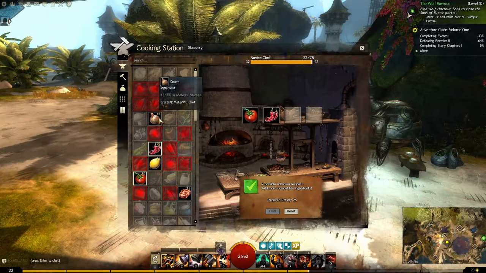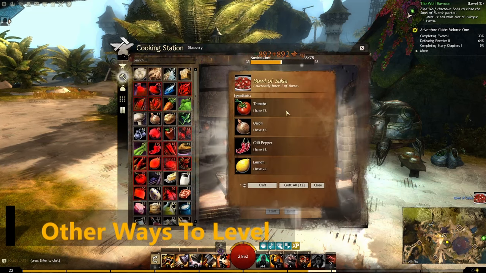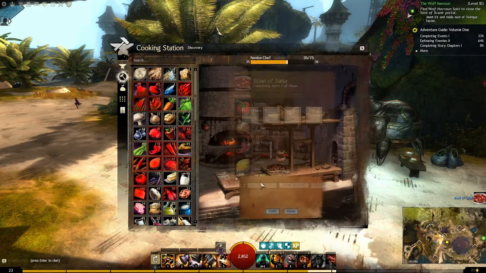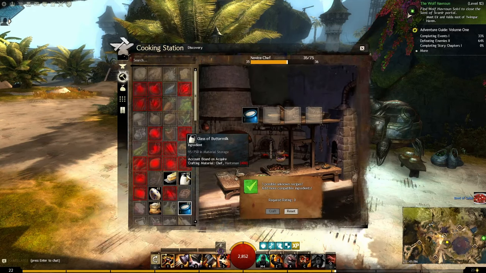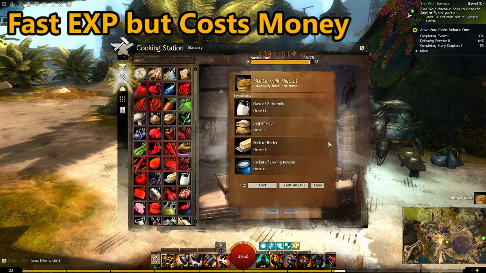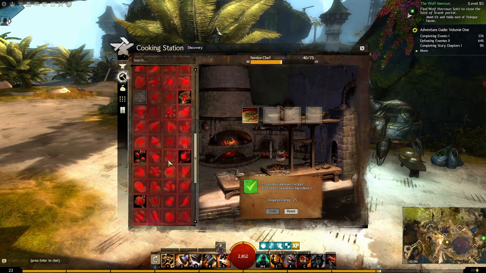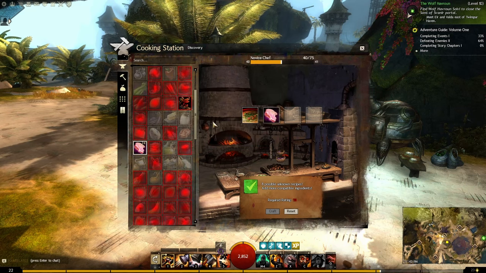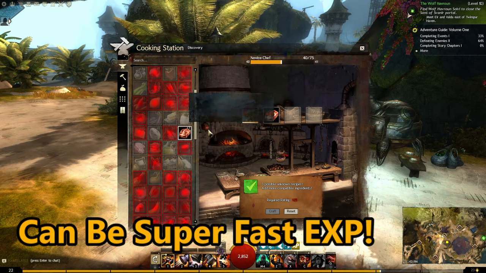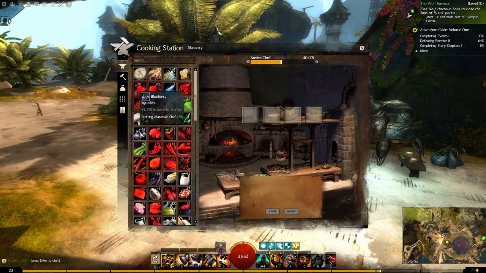Some other ways that you can level that are pretty good as far as gaining experience is through crafting, which as you discover new recipes, these can generate some crazy experience pretty fast. But most of the time you will need to buy materials to make those recipes and thus could cost some gold. I find it slower in my opinion, but others have said that you can level super quick from crafting, specifically the cooking skill. So maybe I'm just doing it wrong.